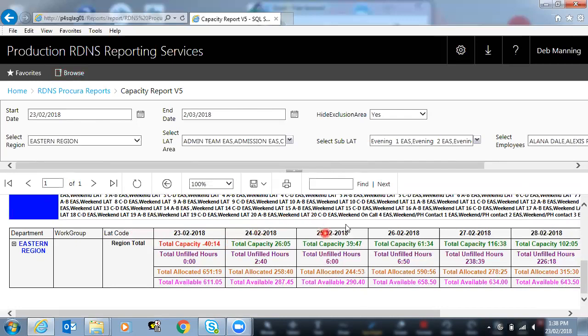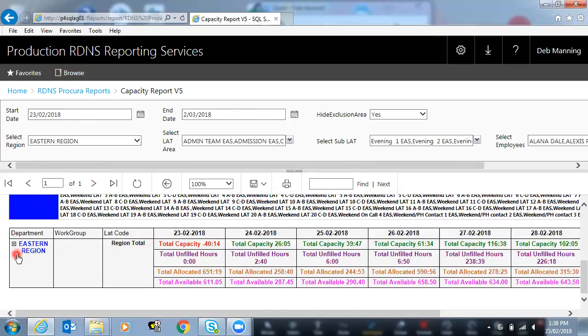And then as we proceed and look at subsequent dates, you will see that it is in green in terms of total capacity, which would mean that you can accept a referral on the dates where there is green capacity in hours and minutes. At present, you would need to use current business rules for determining acceptance of referrals and discuss with the site regarding referrals when necessary, as is current practice. So this displays the total region capacity.